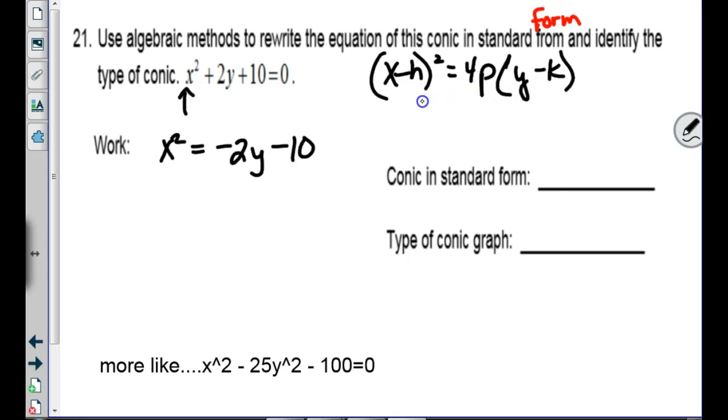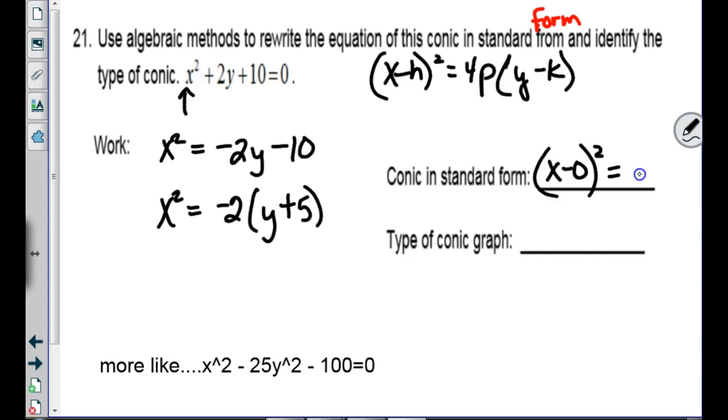Does that look like this form now? Yeah. Okay. I'm supposed to have y minus k in here, so what do I need to take out? A negative 2. What will be left? Yes. So that's the form, and you could put in a 0 if you wanted. You don't need to for the x. But some equivalent form that lines up with this. So you could either put this one or this one, and it makes it a parabola.